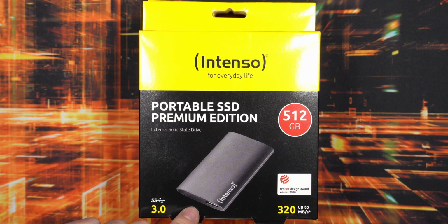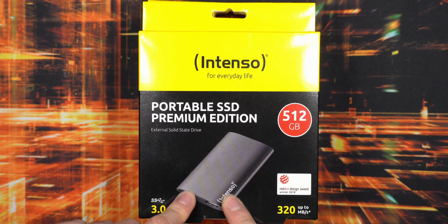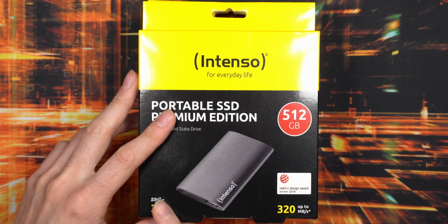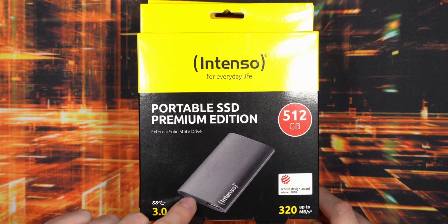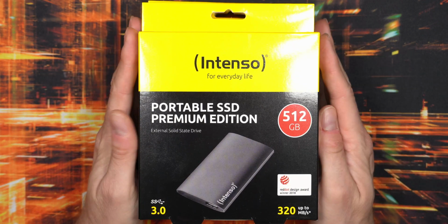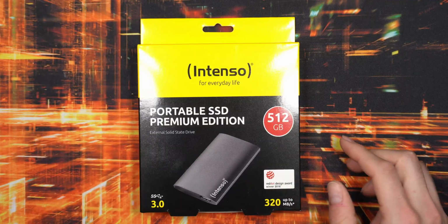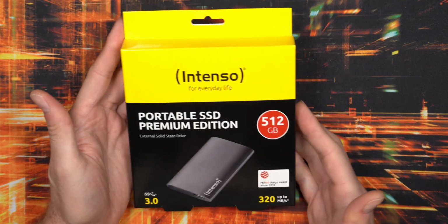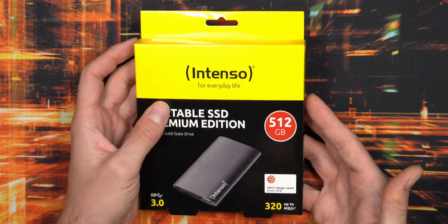And you can always just take these ones apart if you want to use the SSD inside. I believe it is a 2280 SSD in there with B key and M key connection. So you can just kind of harvest that if you want to use it in some kind of a build, but of course this only runs at SATA speed. Anyhow, let's just get into unboxing, and we'll just unbox one of these. Of course, exactly the same content inside the box on all 4 of these drives here.